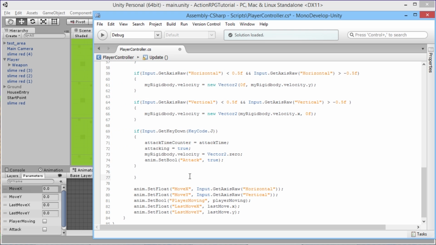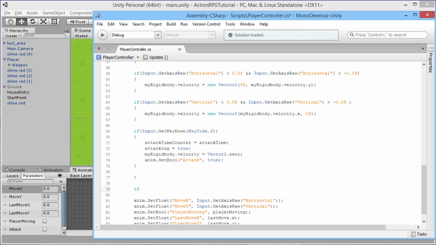Now we need to determine what happens when we're attacking and how we get back to the state where we're not attacking anymore. That's all controlled by our little attack time counter.